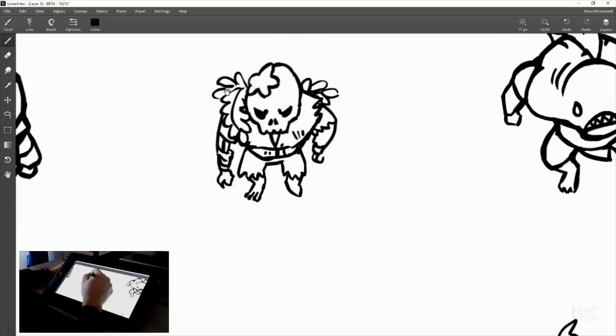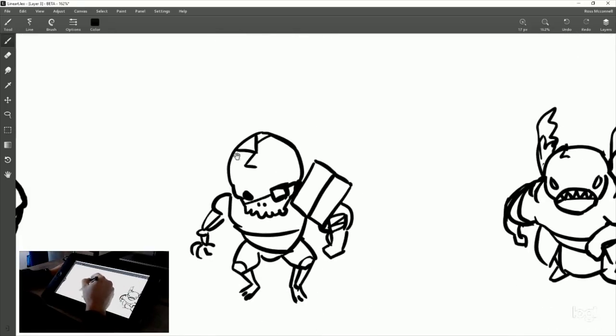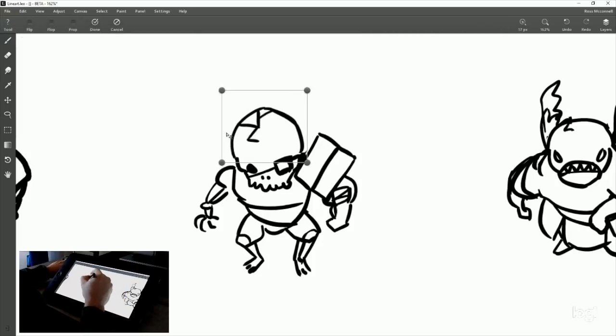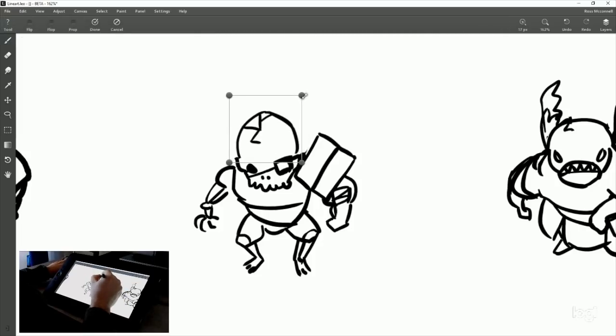Oh, and we should bring some kelp into the mix too. And maybe we should reduce the size of his cranium. My goodness, that just stood out to me now. I'm sorry. That looks very uncomfortable. Something like that. It's a little bit big.